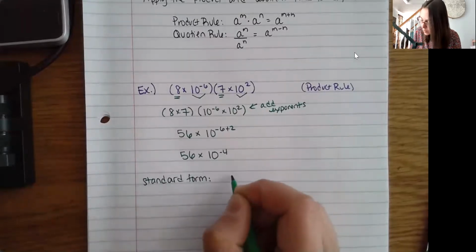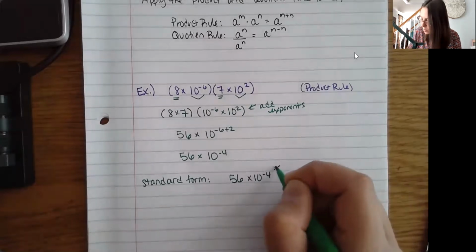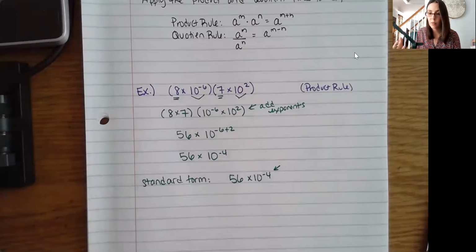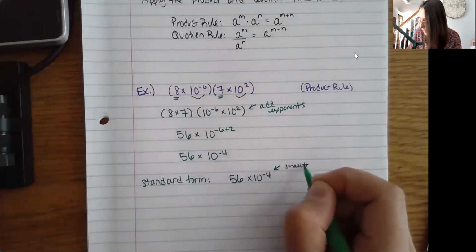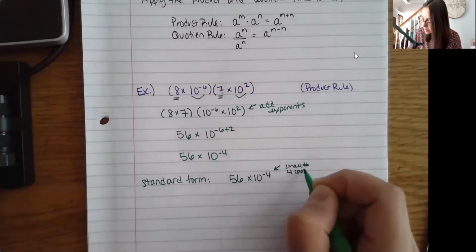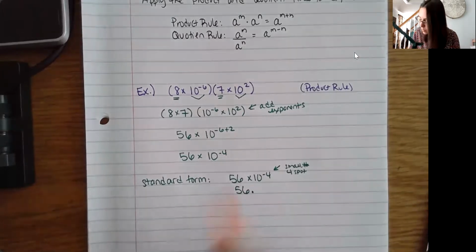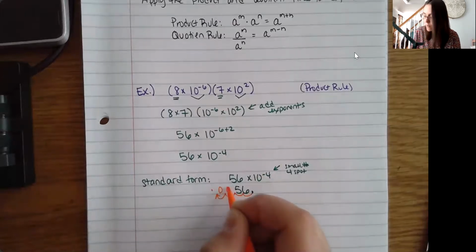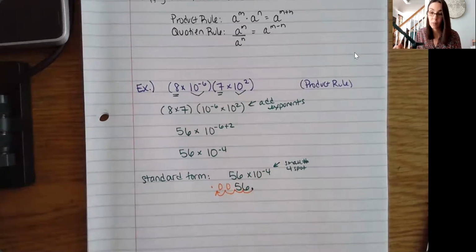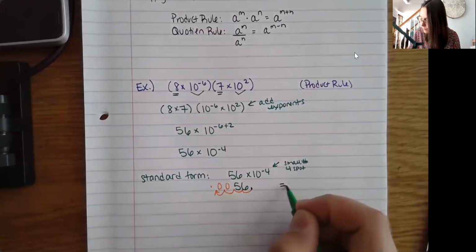Okay. So if I go to standard form here, remember that exponent is going to tell me how many spots to move and what kind of number I have. So a negative means I have a small number. And that 4 means I'm going to move 4 spots. Now in my 56, the decimal point is on the right. So I'm going to move it 1, 2, 3, 4. Now the nice thing here is that even though the 56 isn't in scientific notation, the rules still hold. So you can still very quickly get into that standard form.